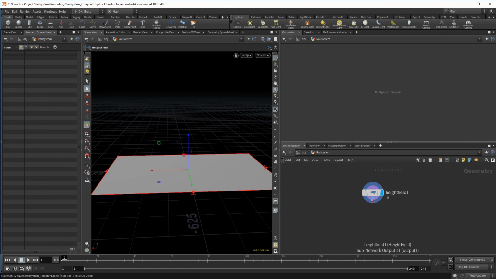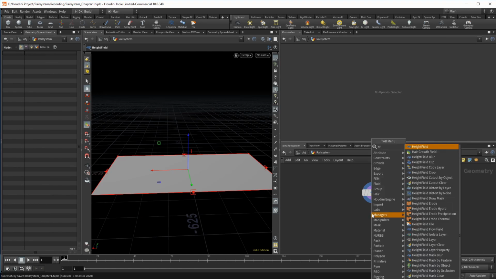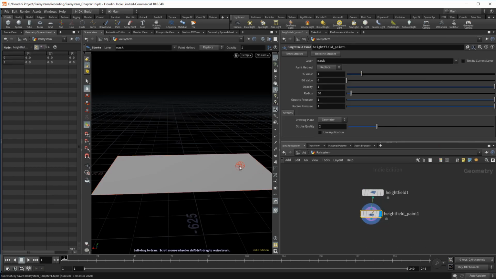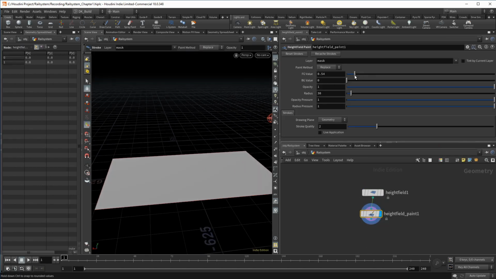Let's start with the basic height field node. This default 1000 by 1000 field can be seen as the canvas to basically paint the terrain that we would like. And in my case, I'm actually going to paint a mask that will be the base. So how does that work? You create a height field paint node and paint away. What you create by doing that is a mask which can tell the system where you want to do something. The more color you apply, the more you want to do it, especially in that area.